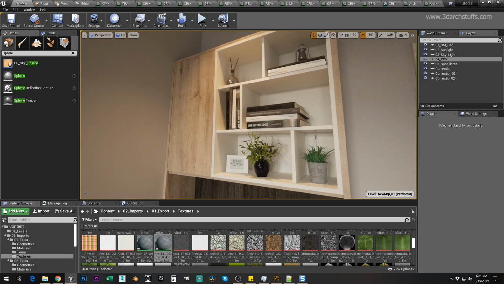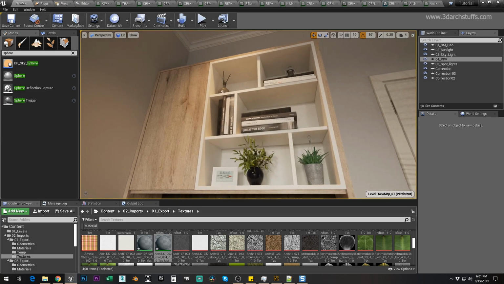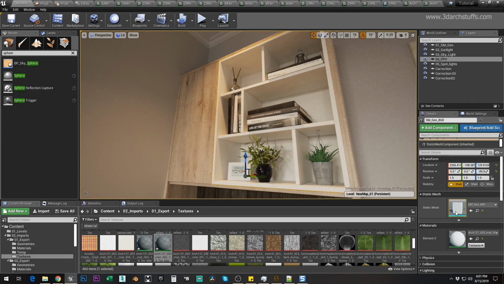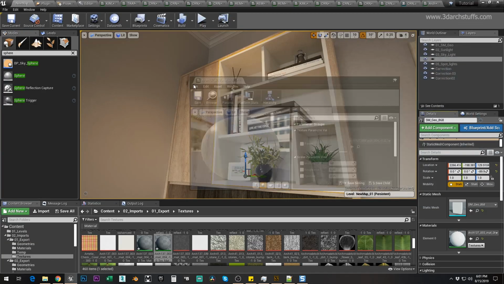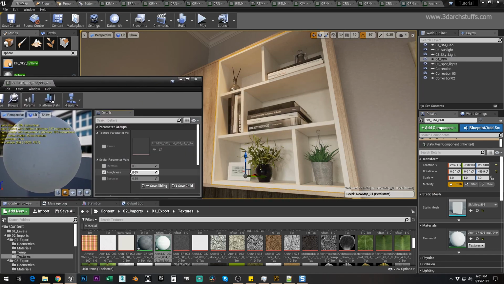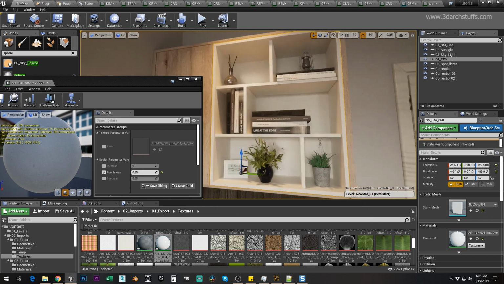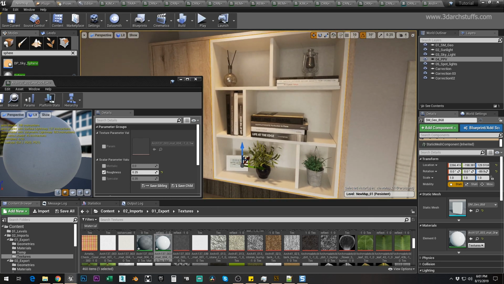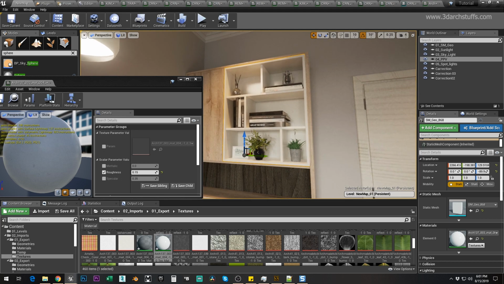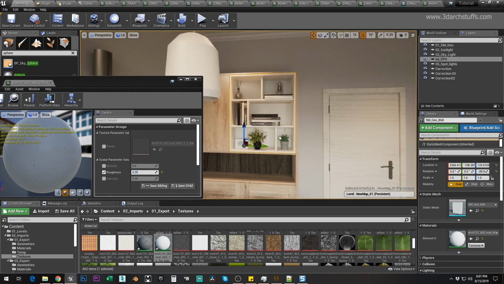Yeah, now it's looking much better, and you can go ahead and give some more reflectivity on it. 0.25. Yes, now, or maybe 0.2 or maybe 0.15. No, I think 0.215 will be too much.